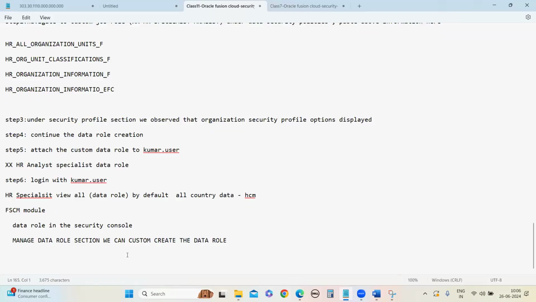Not Manage Data Role, Manage Data Access in Setup and Maintenance. I already told you, Manage Data Access is for FSCM, the finance module. This one is for HCM.